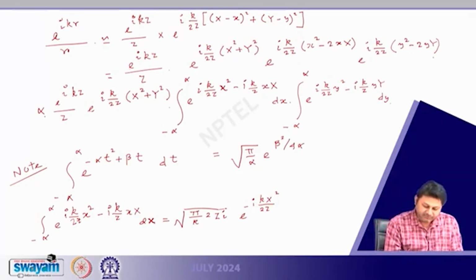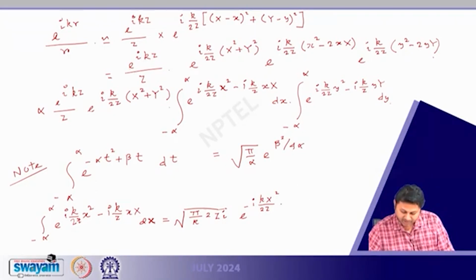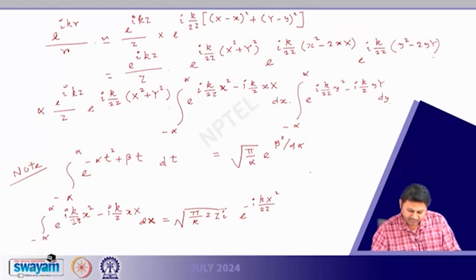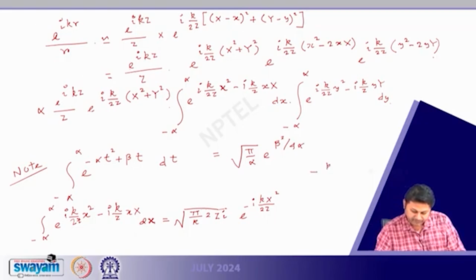Mind it, this alpha I am trying to find out here, this is the general notation I am using, alpha and beta. This alpha is nothing to do with this alpha. So, please note that. So, here how I get this, I can quickly see what is the beta square. Beta square is minus of k square divided by z square and big X square. That was my beta square into beta square, and then divided by 4 alpha, alpha was this.